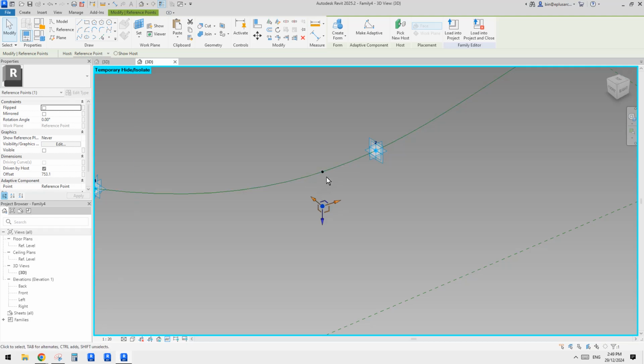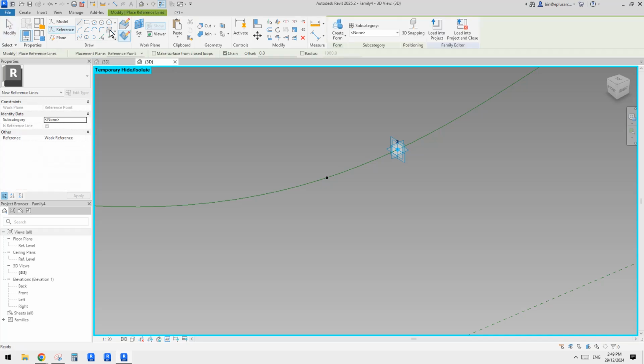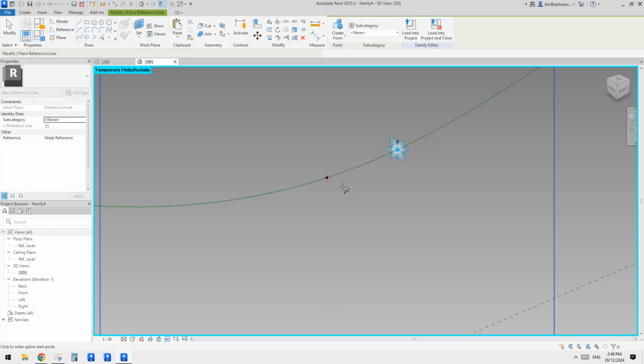We do this when we want to have a parameter to control the overall height or things, right? But in this case, maybe we can just do a spline instead. So I'll just delete it. Reference line. So this time I'm going to use a spline for the profile. Okay, so spline, and I'm going to use draw on work plane, set work plane, pick the vertical work plane of this point, drag it down.